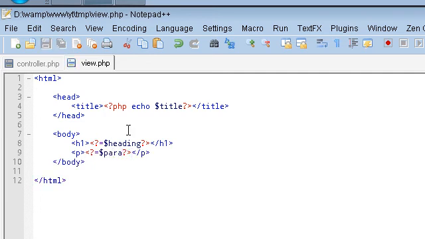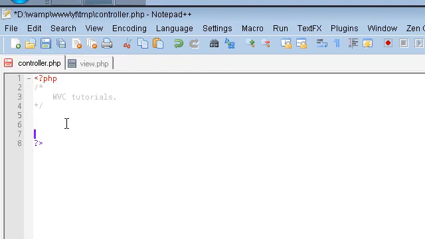Alright, so now we have three placeholders, title, heading and para, which are PHP variables inside our view. This is just like a template without the data. For data you just write placeholders. Now our controller, as I've told you, is the middleman that will populate the placeholders inside view with the data. The data can be collected through model. Model is a bit advanced, so we'll talk about it in the next tutorial, but data can come from model, and it will be presented inside view through controller.